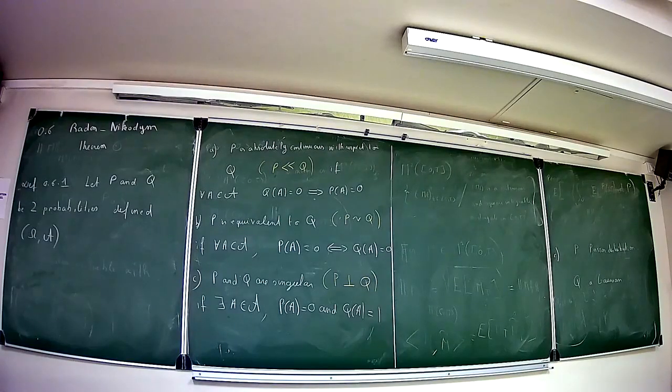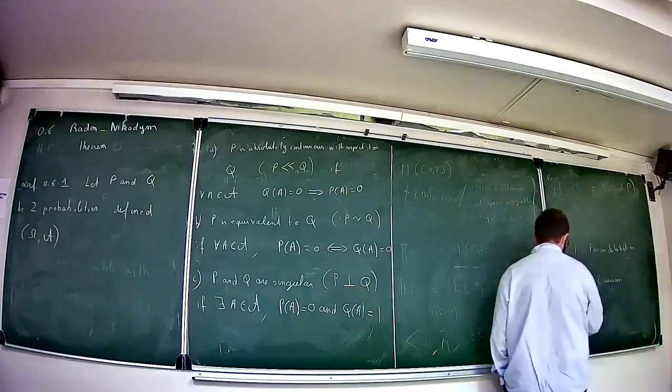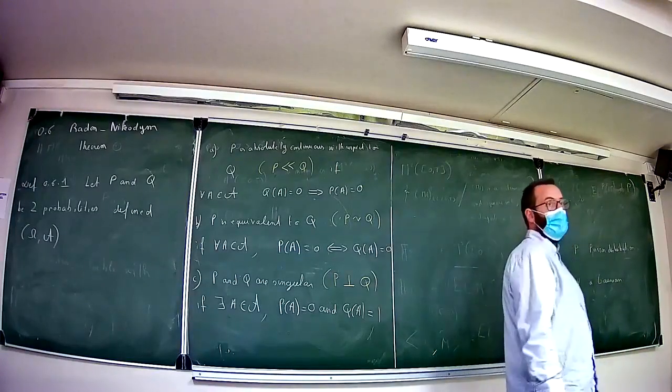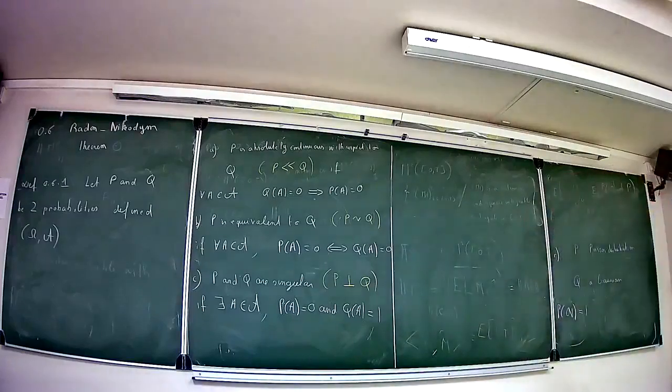What is the support of a Poisson distribution? What are the possible values for Poisson? N. Okay. Take N. You have P of N equal to 1, because the only possible values are the elements of capital N. And if you have a Gaussian, you know that when you have a density function, the probability to take the value of 1 point is 0. If you do this in a countable way, it will be 0 also.